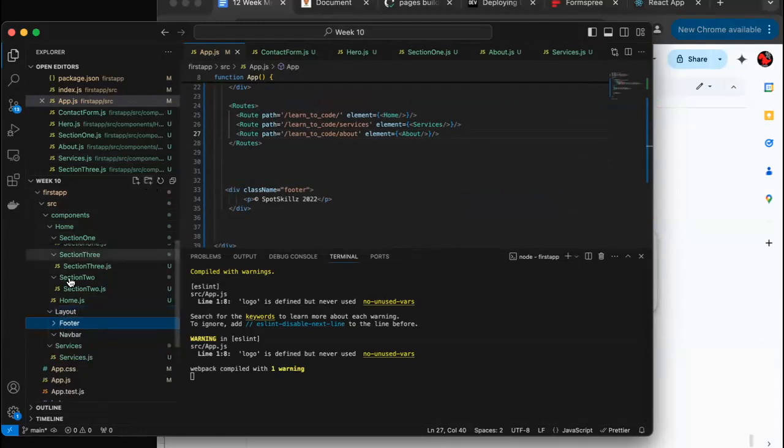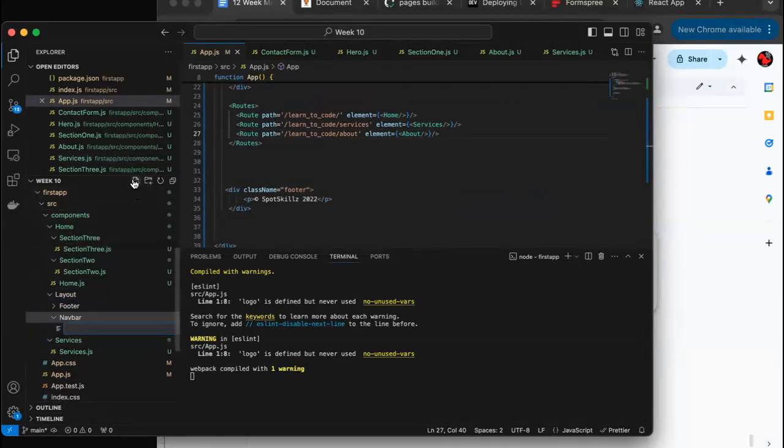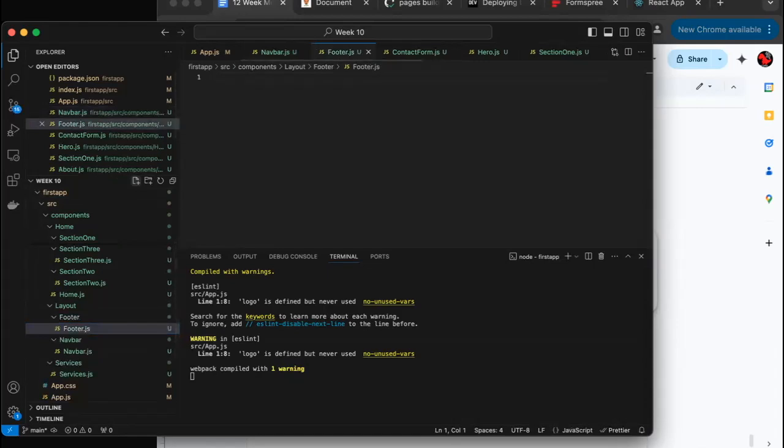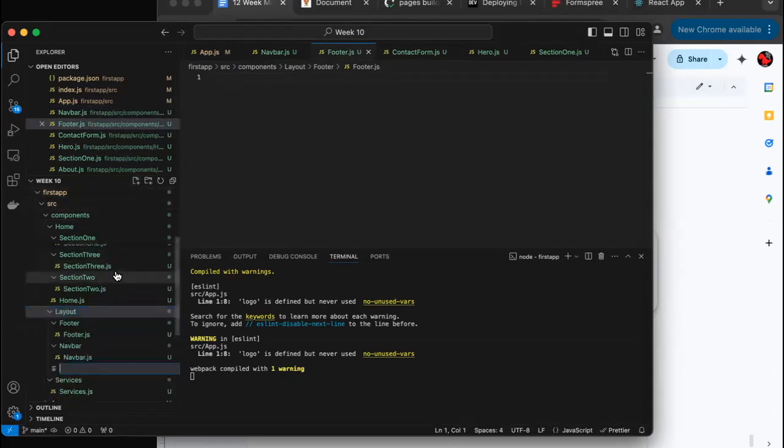And I know this is tedious, 100%. I'm with you. It's so tedious to add in a folder for every one of these single files. But this is what you're going to want to get in the habit of doing, especially when you have larger projects where you're going to want to have individual folders for each component because you're going to have individual styling components for each individual component as well. So there's going to be multiple things in here to make it more efficient. But right now I belabor the point to make it so that you are annoyed with this so you know what's coming down the pike.